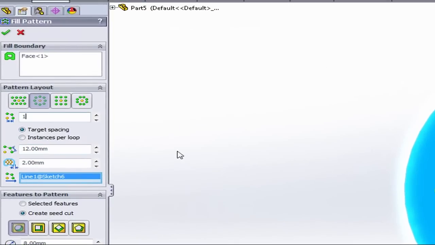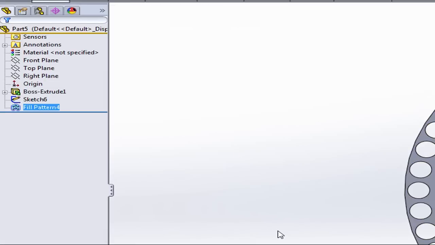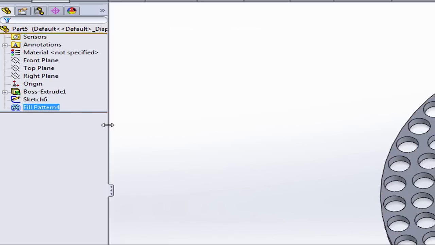So maybe if we change the spacing down to 10 and 10 here, see it keeps building, and let's take our margin to 1 mil, and a nice grate feature. So let's click OK, and see how easy it was to build a complex part, all one feature, nice quick rebuild time.